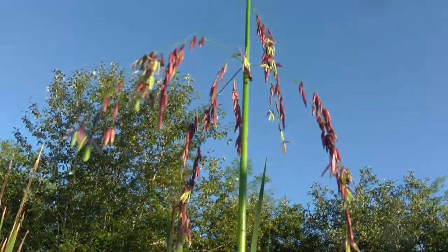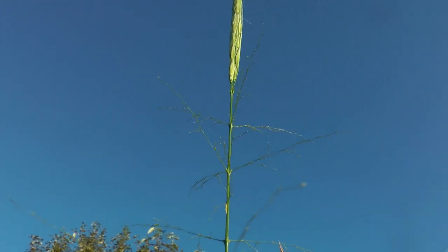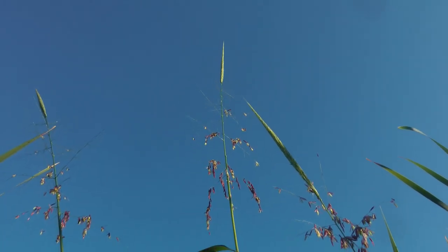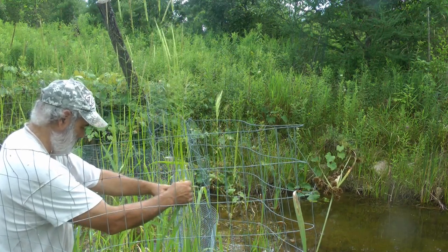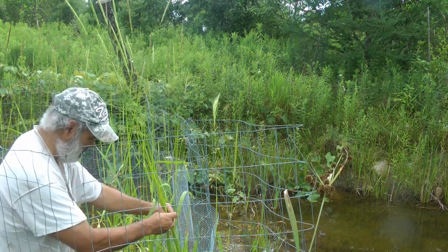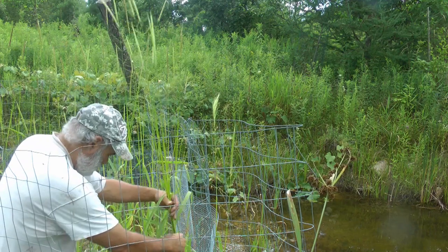Behold the glory of wild rice. This one here appears to be all one wild rice plant. I'm going to attempt to tie it up with stinging nettle cordage.